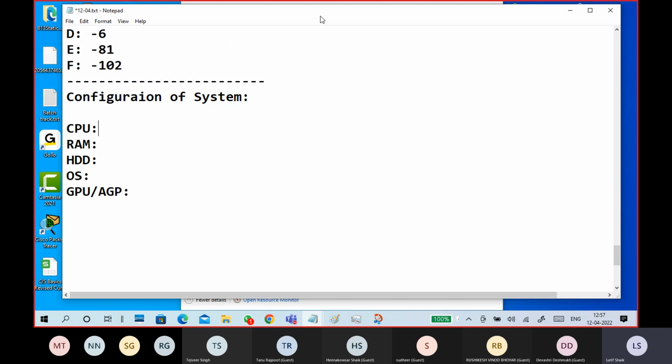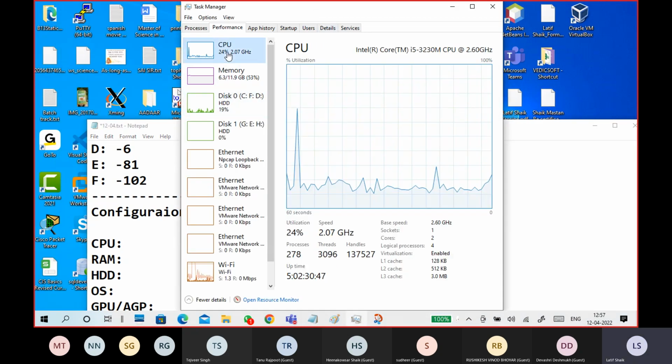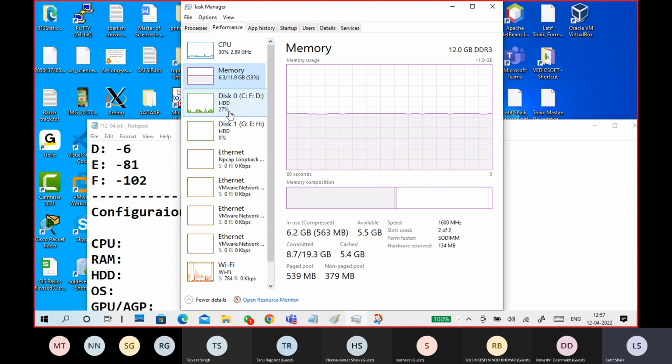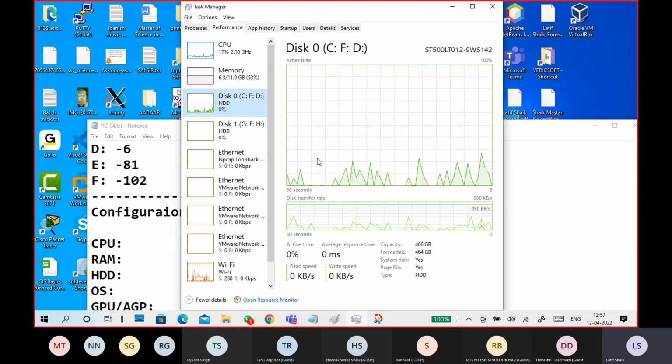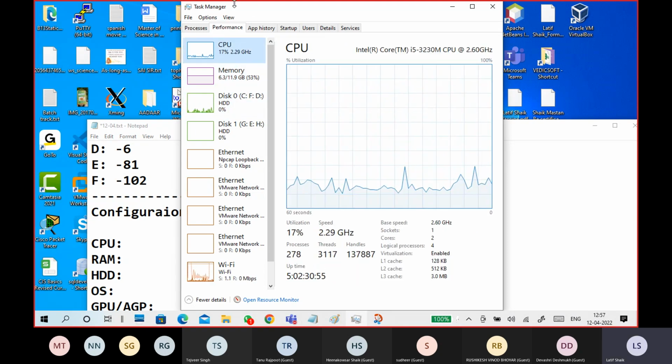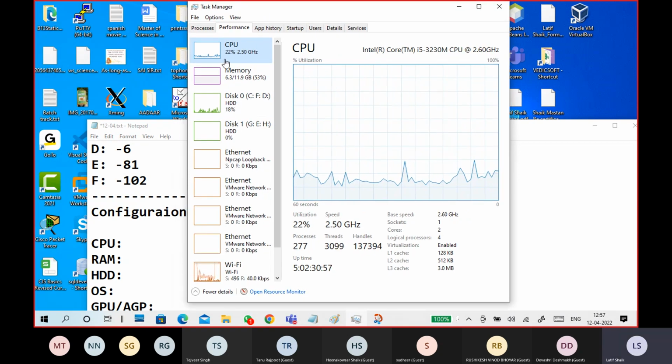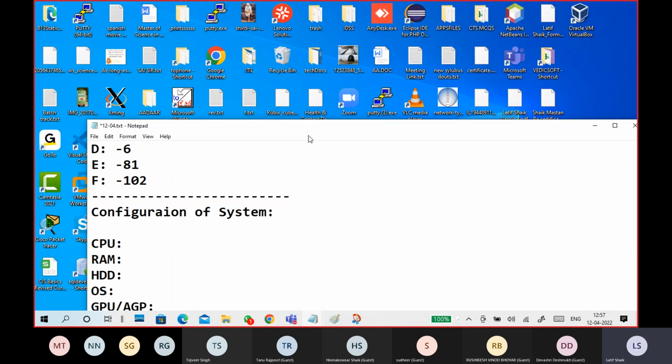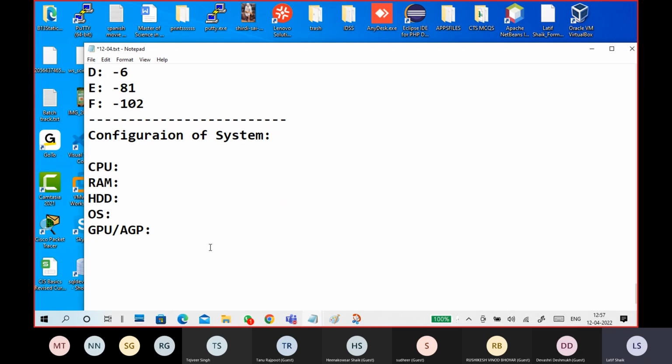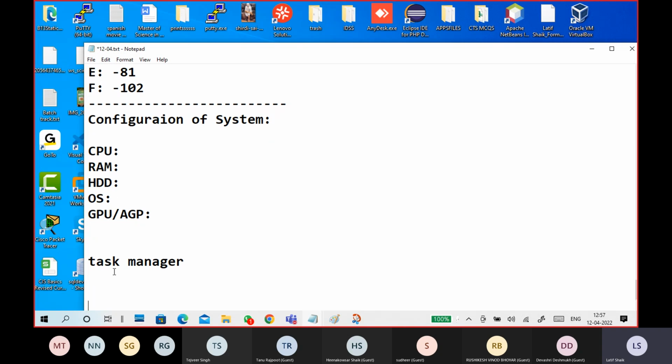Already I told how to get system information like CPU, memory and disk information from the task manager. But other than task manager, how to check it? One is task manager, where you'll get some information.